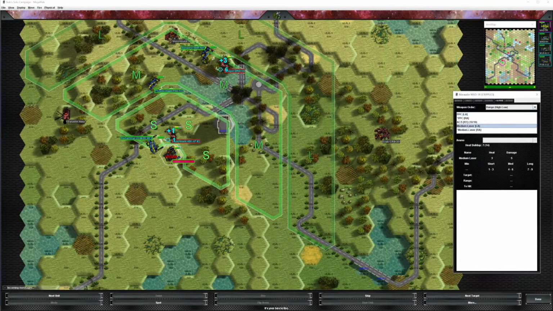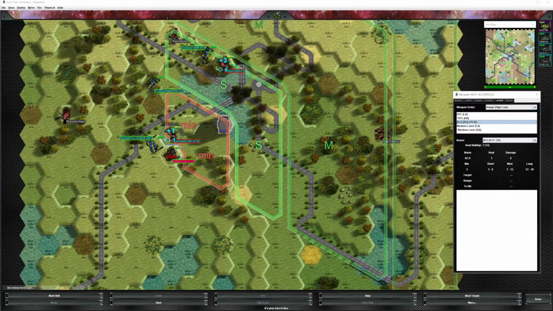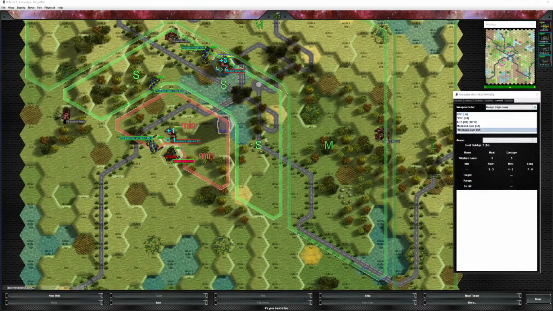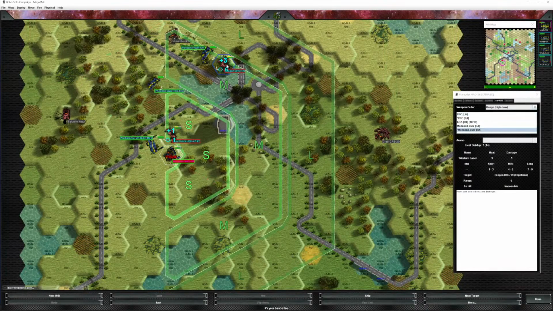So I have to prop myself up with the arm. I could fire prone with one or both arms. Oh, it won't let me. It won't let me prop myself up to fire, will it? Oh, I thought you could prop yourself up. That must be one of the advanced rules.